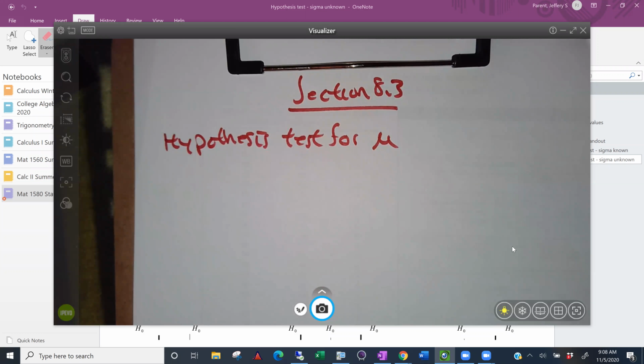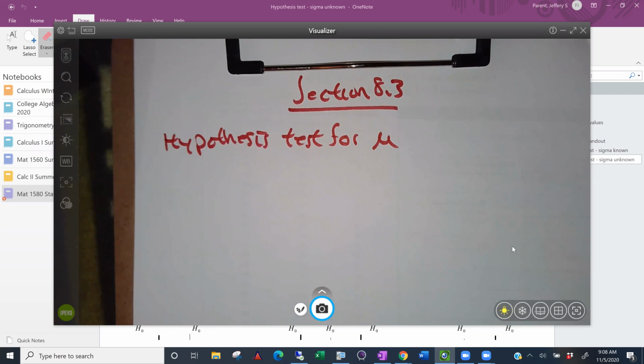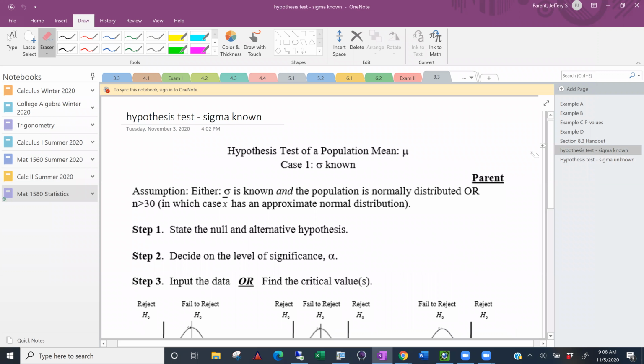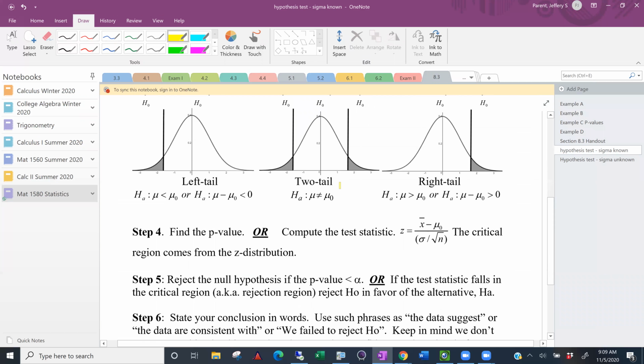So in section 8.3, we're going to work on hypothesis tests for a population mean, which is our mu here. Now, there's a couple different types of tests depending on what you know. So the first case assumes that you know what the population standard deviation is. This feels totally unrealistic because it's unlikely that you wouldn't know what the mean is, but somehow you know the standard deviation. Now, if you do know the standard deviation for some reason and not the mean, then you end up doing a test based on a z-test, the z-distribution, which is your standard normal distribution.